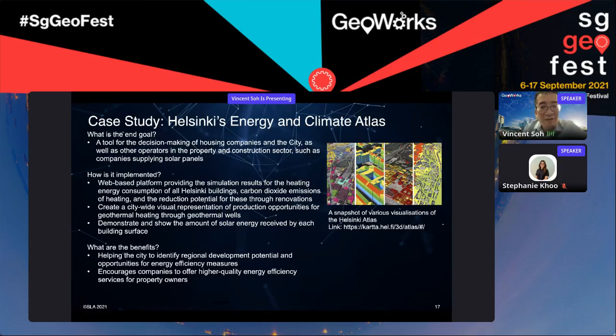So when we look at Helsinki's efforts in these areas, there's a lot of information that they have put online, helping their industry over there, say the geothermal energy and solar energy providers, to better plan their infrastructure. I think there's a win-win situation where the planners benefit from better planning and the industry benefits from more opportunities that are made visible through this type of information sharing.